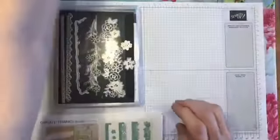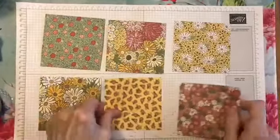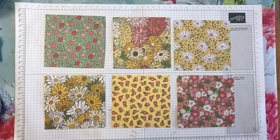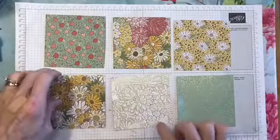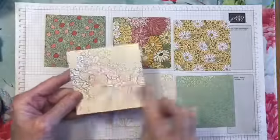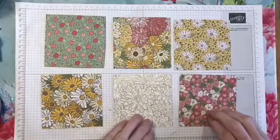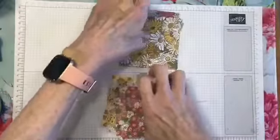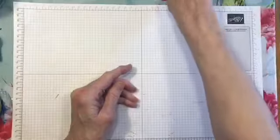And then we have our designer series paper. I just have some small pieces cut here to give you an idea of the gorgeous flower prints that are available. Very vintage, kind of 70s. Reminds me of my decor in our family room when I was a kid. But it's very, very pretty. What's nice is that on the back of many of them is a complementary pattern with a little bit of gold foil. So this is a beautiful pack. Of course, you get 12 by 12 sheets, not these tiny sheets. I've already ordered a few more because I've been going through them quickly. Stampin' Up! does not disappoint with their beautiful designer series paper.